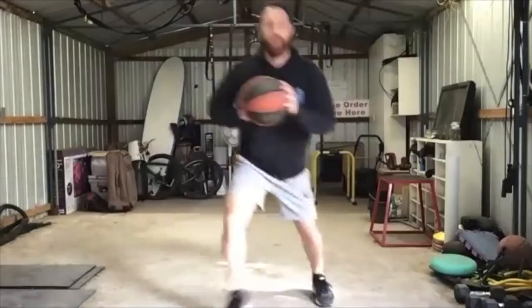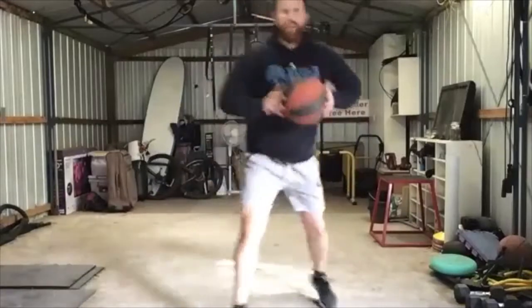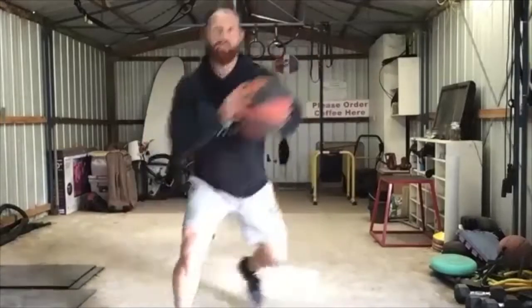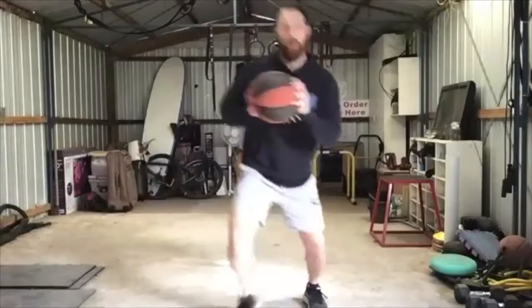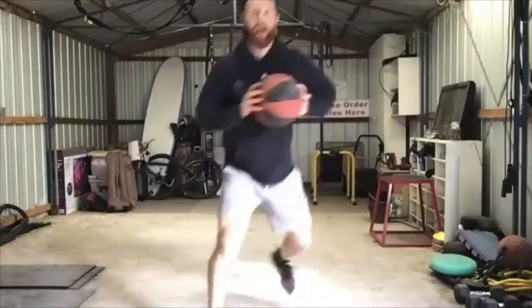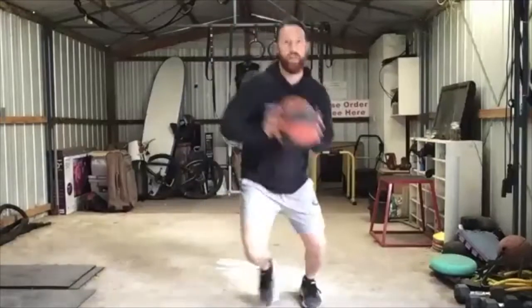Forward and back. Keep working, guys. Good job. Throw that little jump in there, Reed. That's it. Ball in both hands. Here we go. Get comfortable with that basketball in our hands. Forward and back. 10 seconds. Keep working. See if you can speed it up a little bit, see if you can go a little harder. There we go. Get that heart rate up. Jump back and forth.